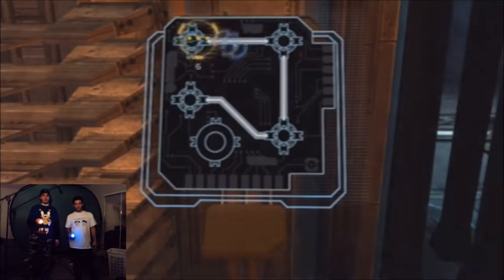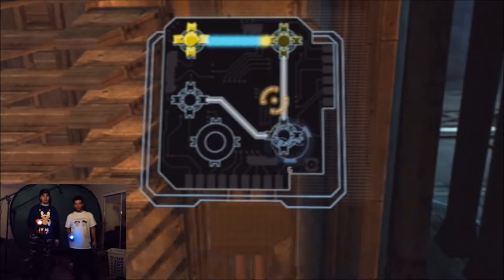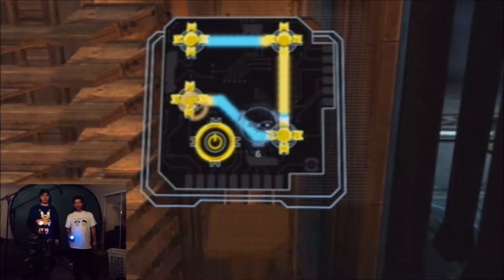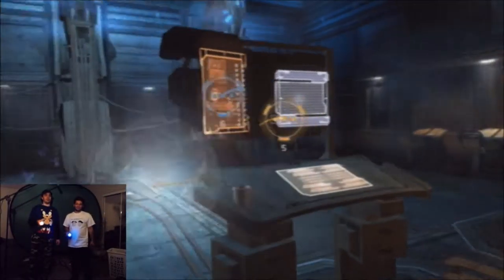Move? Hold the. Okay, I can do this. What button? Hold the move and just drag it down. Oh, okay. Was that you or me? Oh, it's teamed. But now you do it. Now you press it. See, when it goes yellow, you have to press it. Yep. When it goes blue, I gotta... Oh, okay, so that's co-op right there. Fuck yeah. Let's kill some shit.